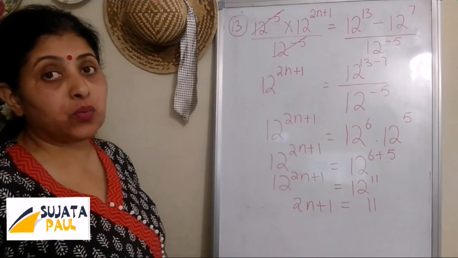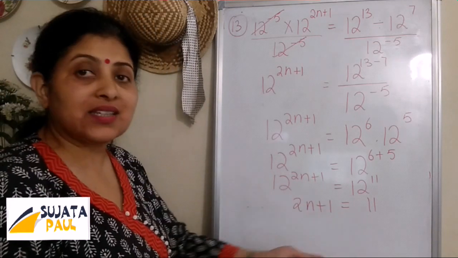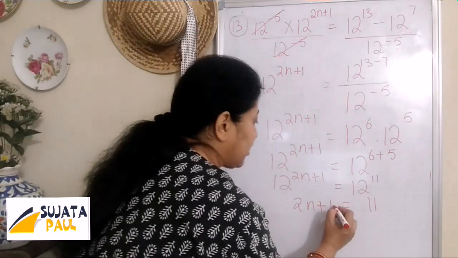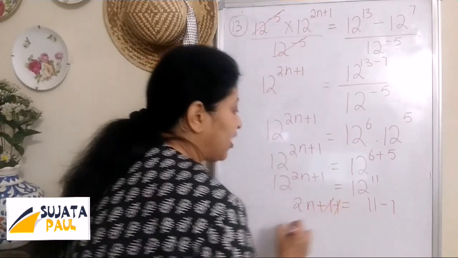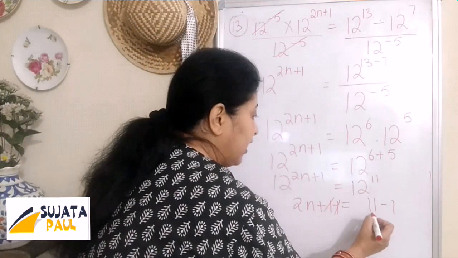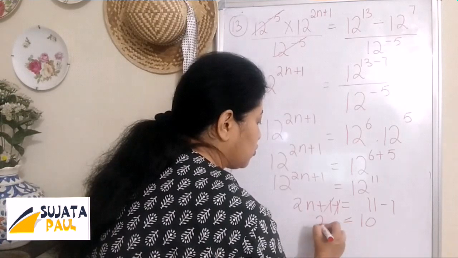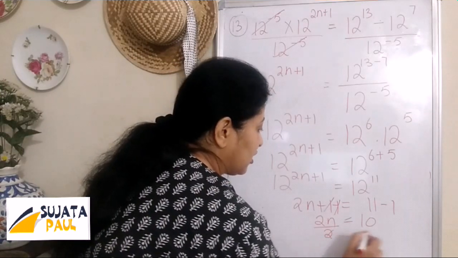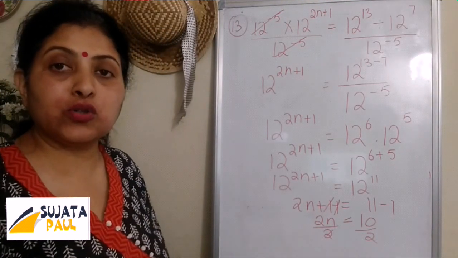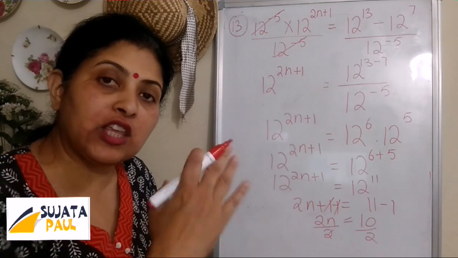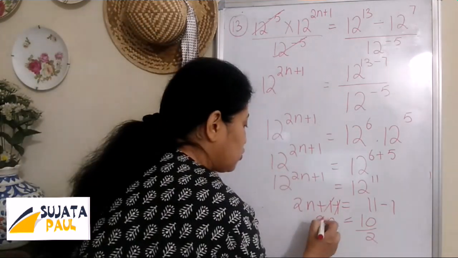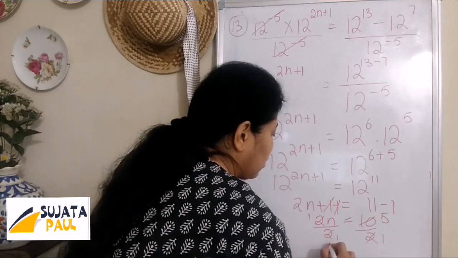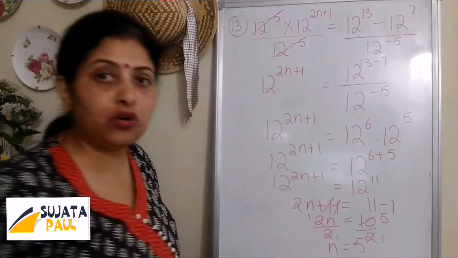And again, I would suggest don't do this, take it that side and take it this side. This is plus 1, I need to keep only n here. So first thing I do is minus 1 and minus 1. So plus 1 minus 1 is 0. And here 11 minus 1 becomes 10 is equal to 2n. Now I divide this by 2, so this becomes n only. And I divide this also by 2 because it's an equal to sign. I have to do the same thing on both sides of the equal to sign. So 2 ones are 2 and 2 ones are 2. So 2 ones are 2 and 2 fives are 10. So the value of n is equal to 5.